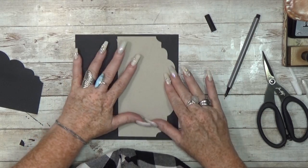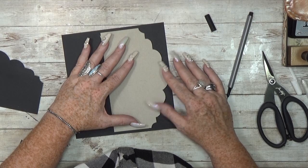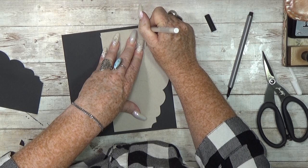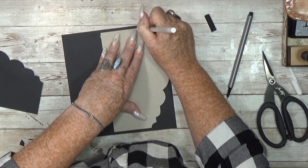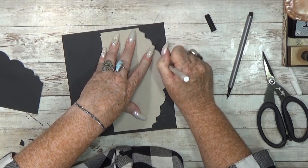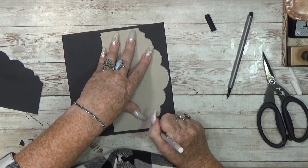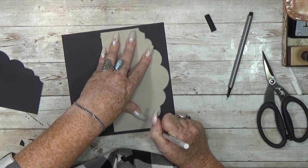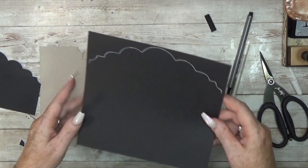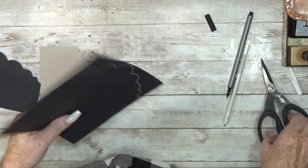Now let's say we're gonna use it, and I'm just gonna put this on. See how very easy it goes if you use chipboard. You don't have to be afraid of moving. See? It can be that easy. Yep, it can be.